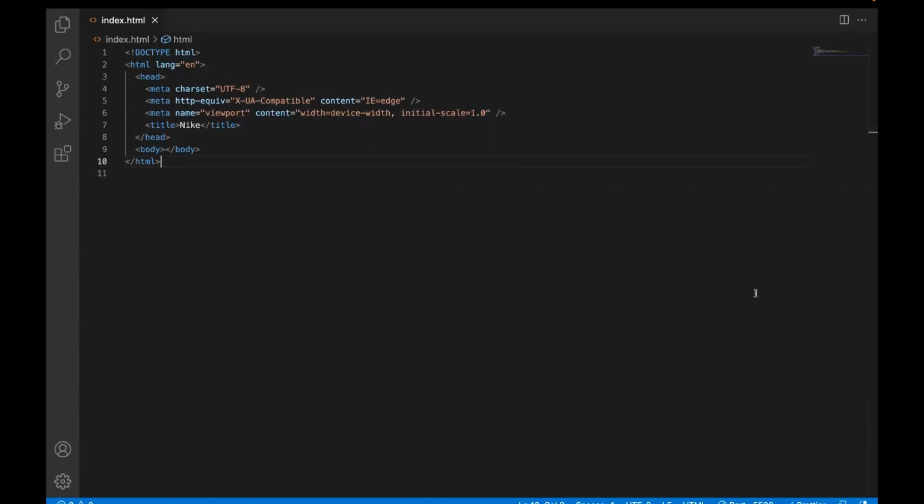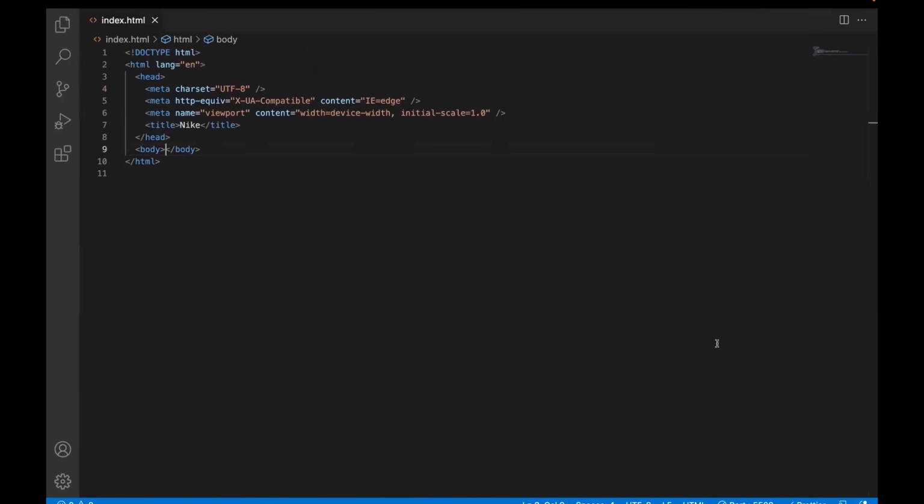I can copy paste: click, select it, right click, and then paste. Now tell me, our Nike page is visible. Title is done.